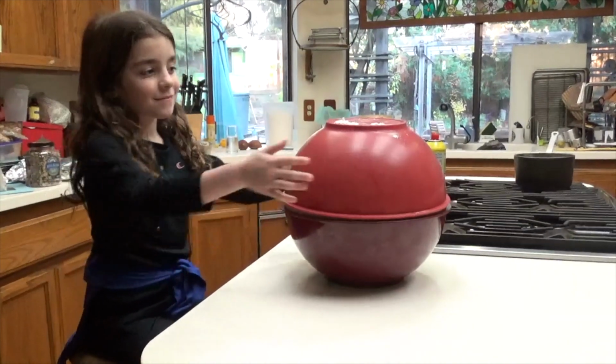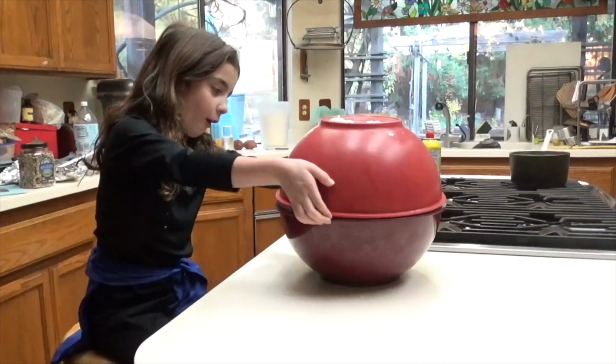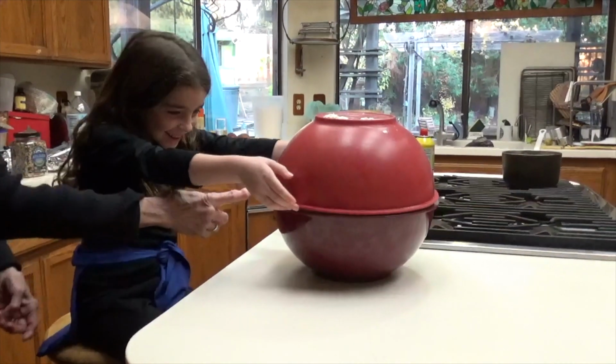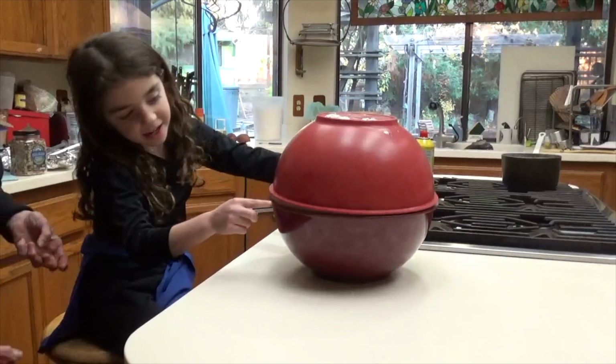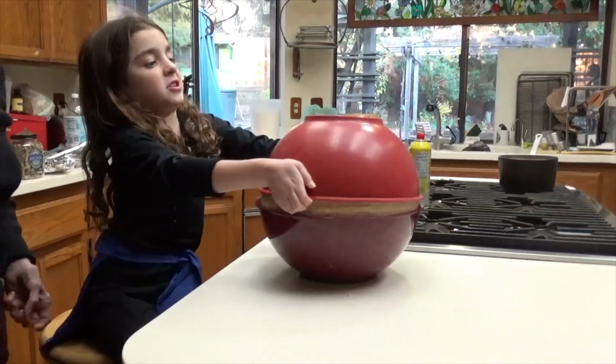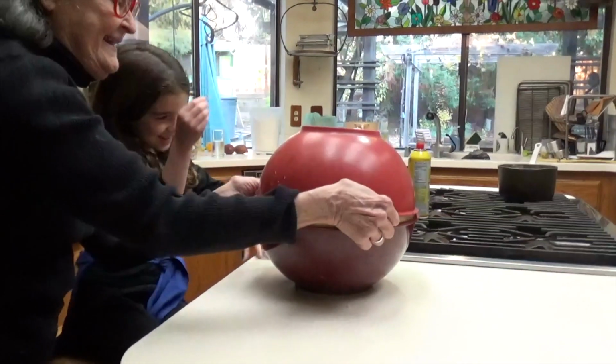Well, I think I'm gonna probably take the top bowl off. You think it's bigger now? Well, you can see it under here. It's hard to take it off. See? Okay. And it's hard to take it out. Let's see if we can get it.